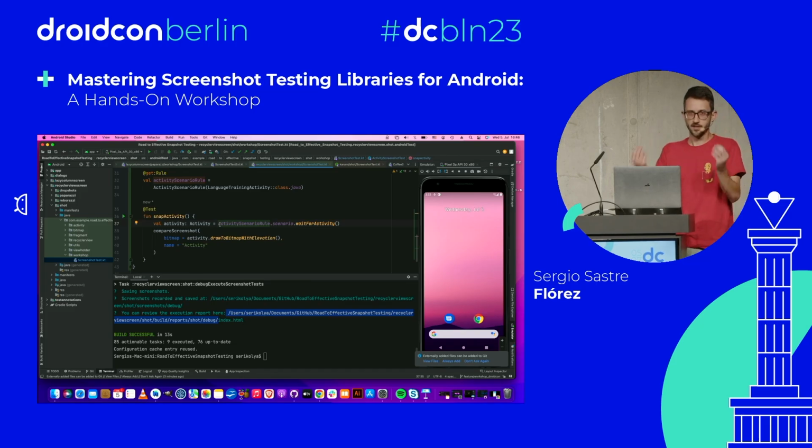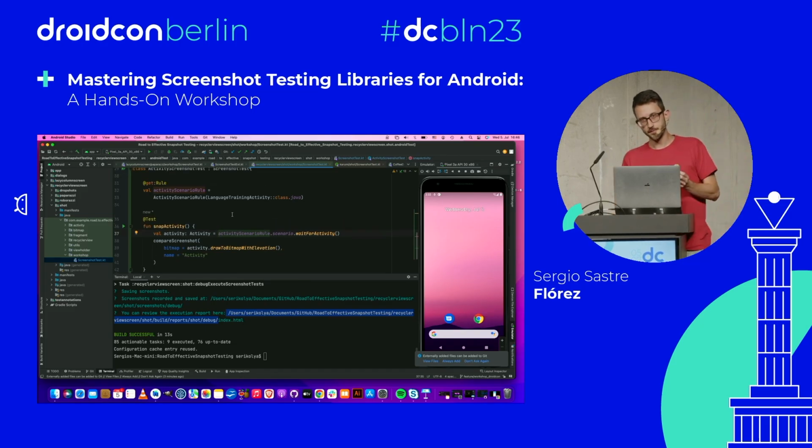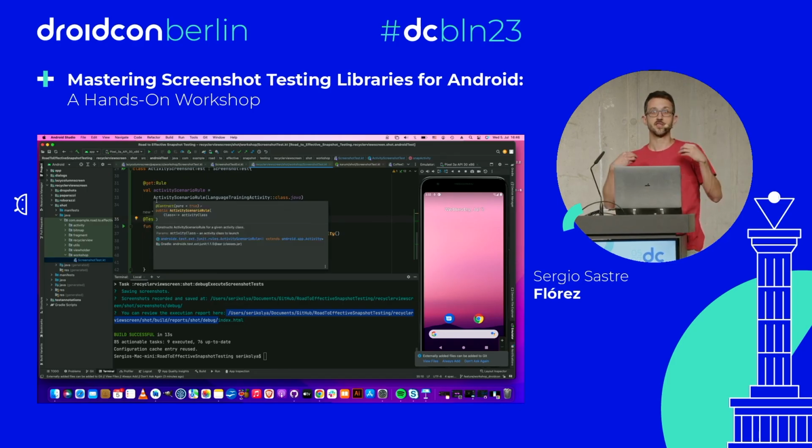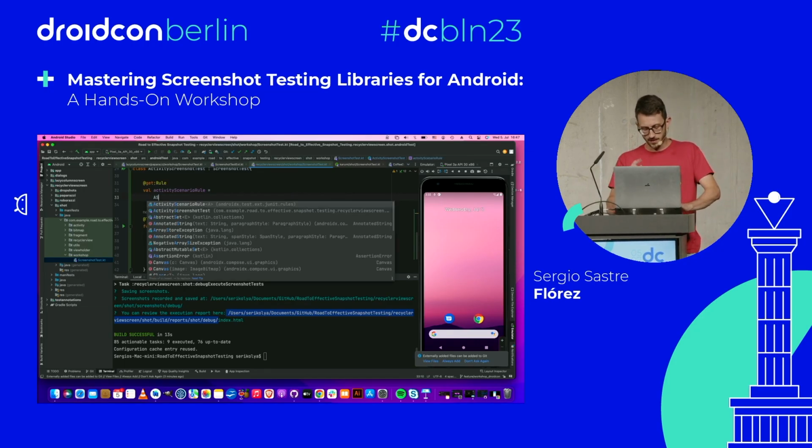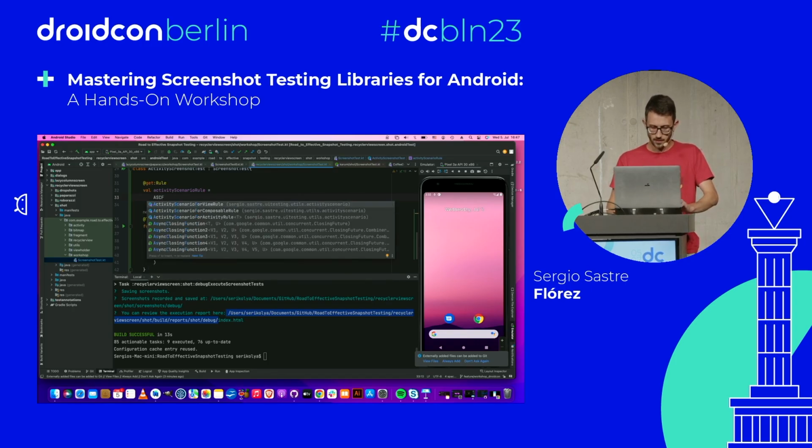Why should you wait for information to be fetched? Yeah, for that, what we could do is use an activity scenario that launches an empty activity, and then inflate the layout into this activity, and then populate it with the data we want. And for that, there is also, from Android UI testing utils, something that is called activity scenario configurator for view rule.